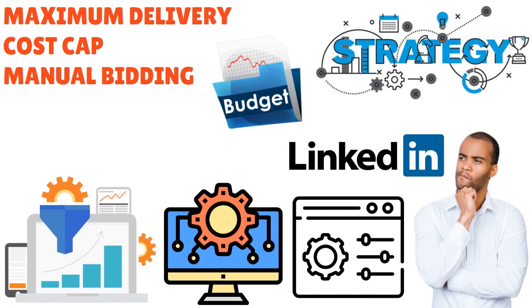Now, this strategy doesn't guarantee that you'll hit your cost cap for every conversion or even the total number of conversions, but it does work to try and hit the parameters you have set on average. That means, if you generate, let's say, two leads for your campaign, one lead might cost $25 and the second might cost $125. While that second lead is technically above your $75 cost cap, the average of the two leads is still $75.